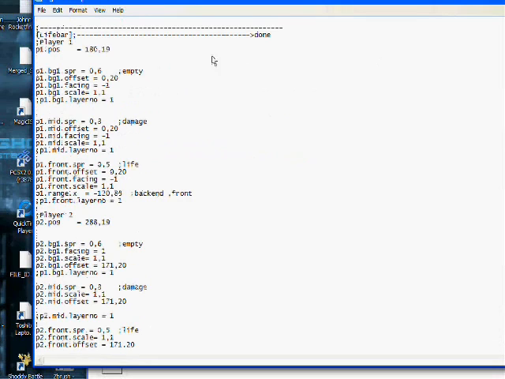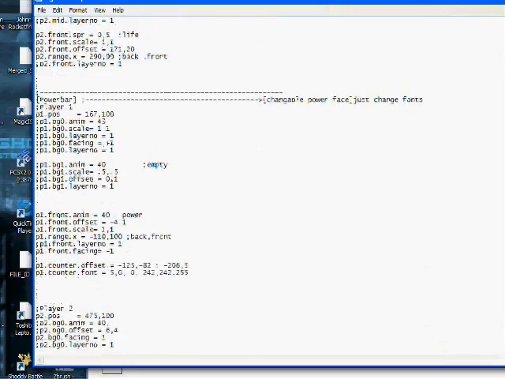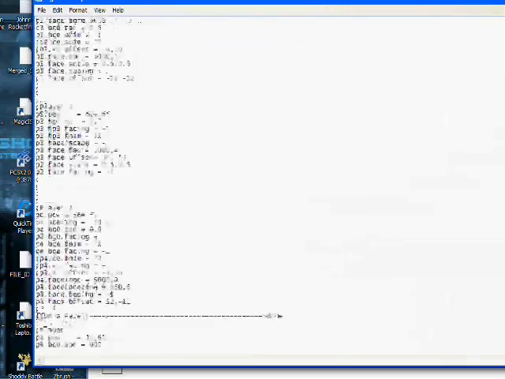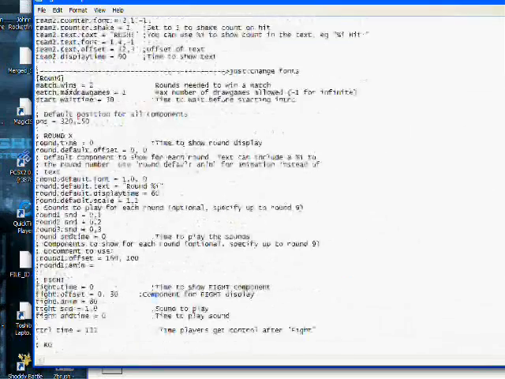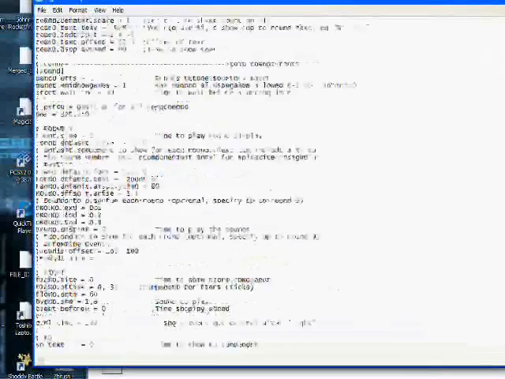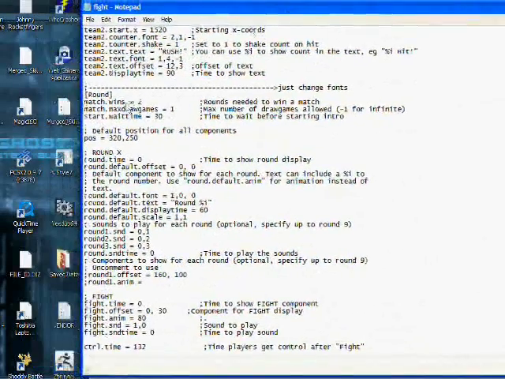Now, we're not going to deal with the life bar section. I'll explain that later. What we're going to be dealing with is the fight section, which is down here where it says round. Okay.